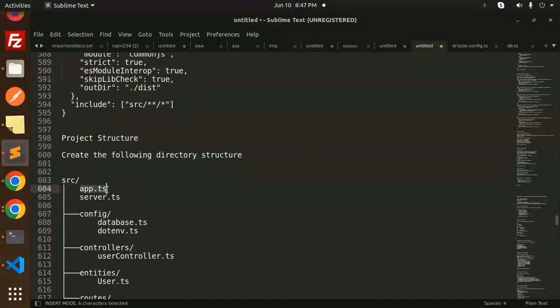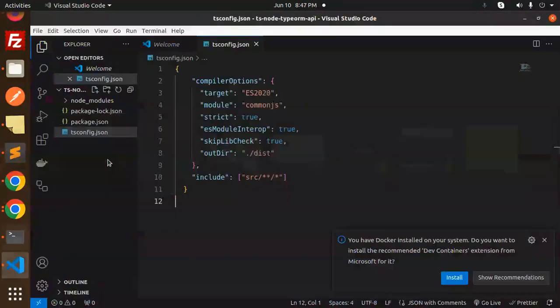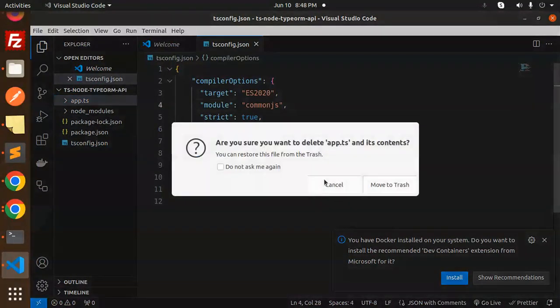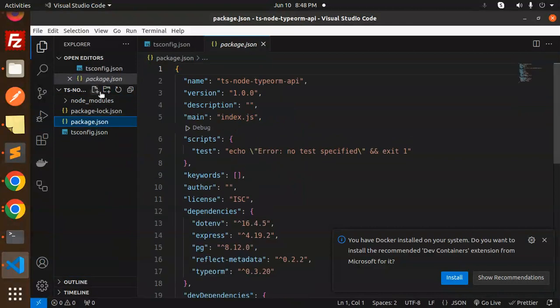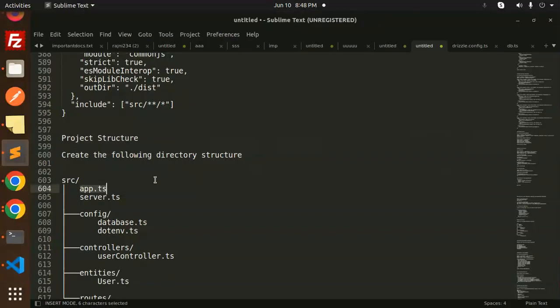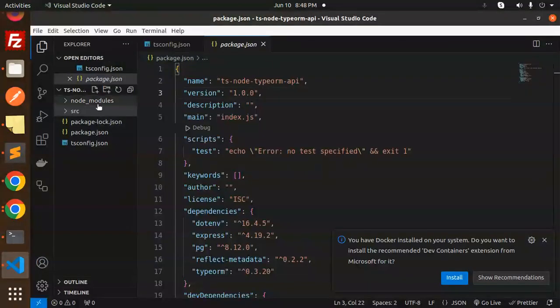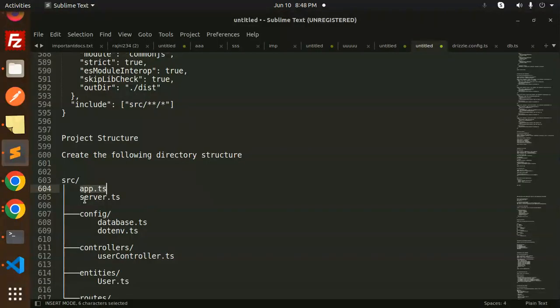First of all, the source folder with the app.ts file. So let's create the src directory. First we create the src folder, then app.ts, then the server.ts file.